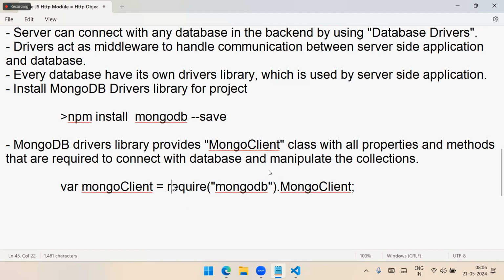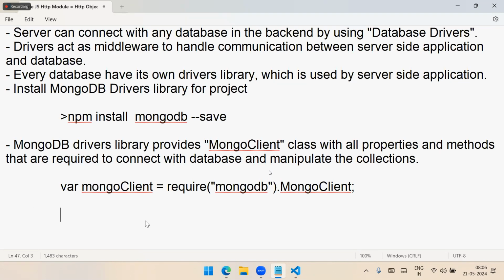You have to import MongoDB module, and in that module, import that class. How to create an object for the class in order to access the class members, we already know. Now, through this class, you can connect with the database.